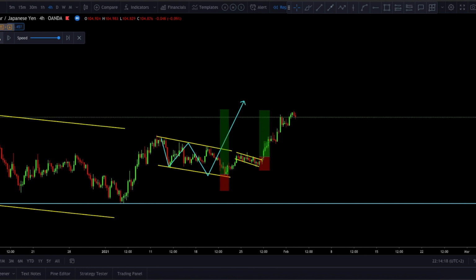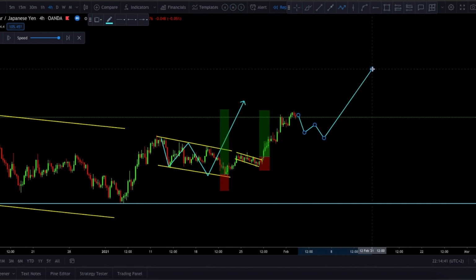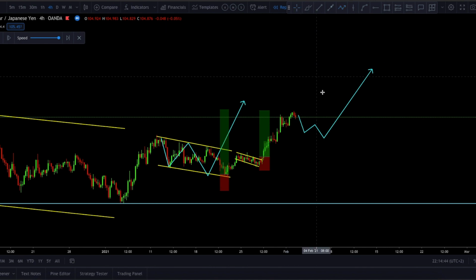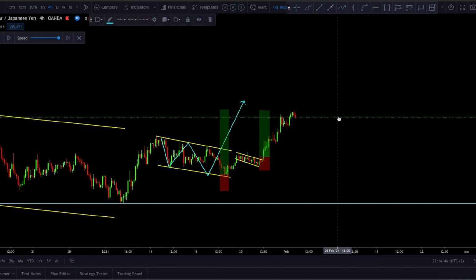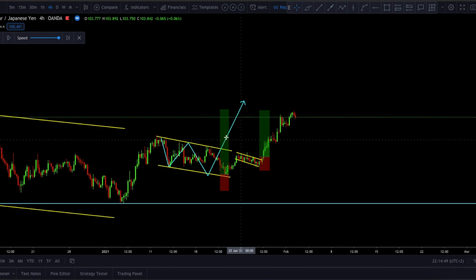And then continue to go up. All right, so now your first take profit is hit. So what you must realize is that the market now might decide to just come back down like this, or just come here, just a little pullback, and then it goes back again. But we don't know. Just to be on the safe side, you take your profits and then you let your first trade run. You just move your stop loss, and then you start connecting your lines now.